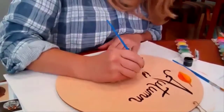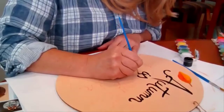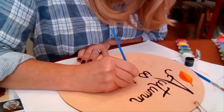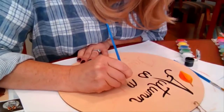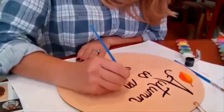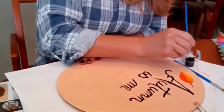But certainly, if you are more comfortable with printing, do that. Or if you don't want to have any words at all, that's fine too. I saw some really, really cute ideas with pumpkins, with little ghosties, little pictures of candy corn or what have you.